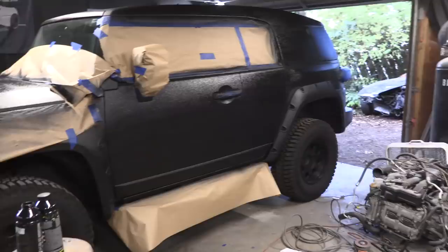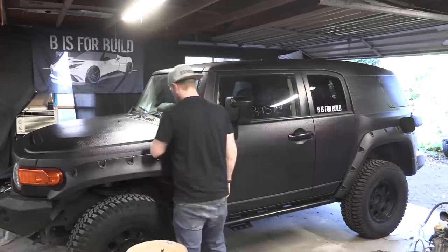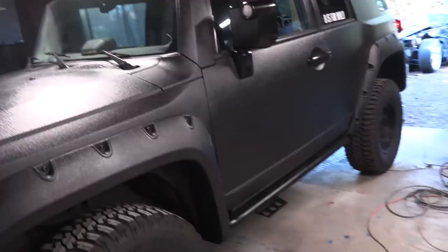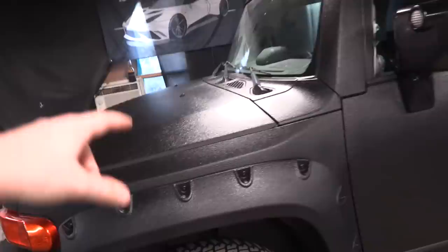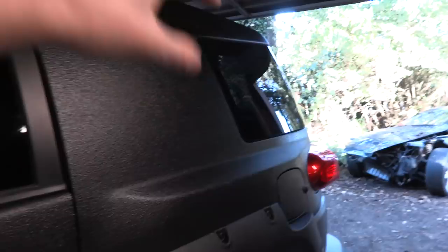That is a wrap on the respray, let's see how it looks tomorrow. All right, it's the next day - let's go ahead and peel everything off and see how it looks. She's looking great, I'm so glad I came back in and did that. The big thing I was worried about is whether the repainted parts would look different, but there's no difference between the hood and the fender - old paint and new paint all look great. We got a little bit of overspray on the back window but I came back with a razor blade and took it right off.